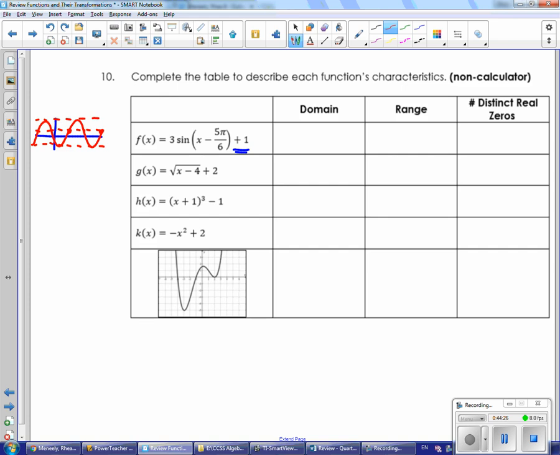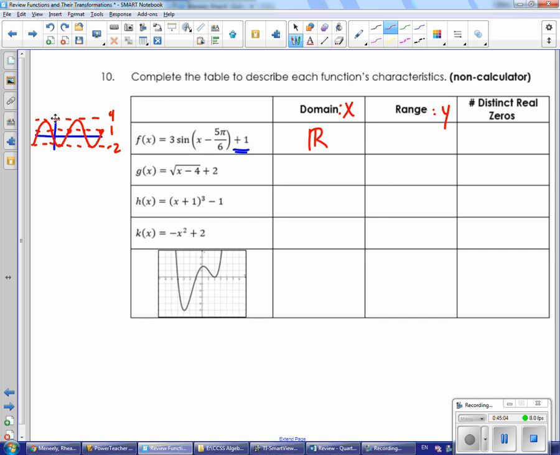It keeps repeating. So when I'm thinking about my domain, the domain of any of our periodic functions, for at least the sine and the cosine, is going to be all real numbers. The range, though, corresponds to y, just as the domain corresponds to x. My y values are trapped between my minimum and my maximum, so I do need to think about what they were. Well, we said that our midline was at 1, and if I add 3, that's going to give me a maximum of 4. If I subtract 3, that gives me a minimum of -2. So all my y values are going to flip between -2 and +4. They're just going to go back and forth and back and forth.